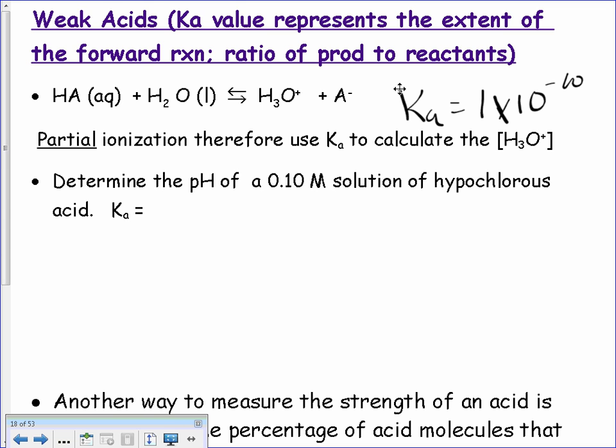So we have to be able to talk about how this relates to the ionization constant as well as percent ionization. So if you need to write down any of this, we're going to start a problem here in a second. Most of you guys don't write notes, and I think that's okay. I don't mind, but I just want to make sure you're having things to look back in the reference.